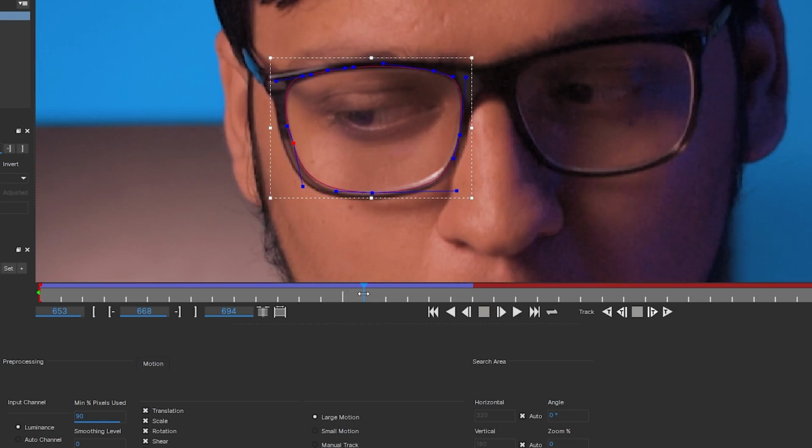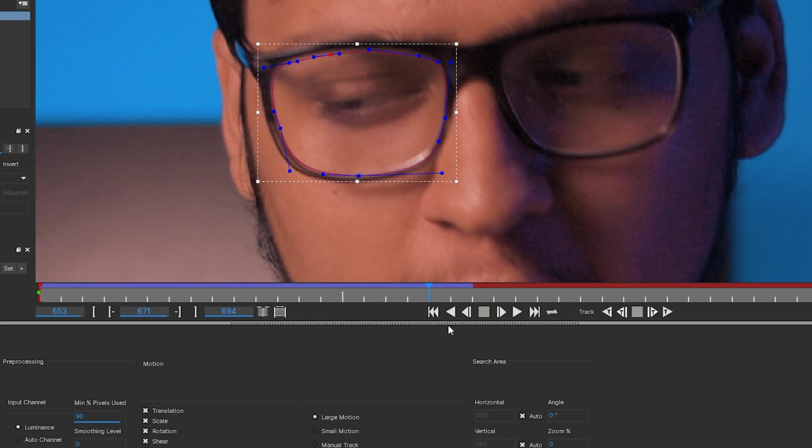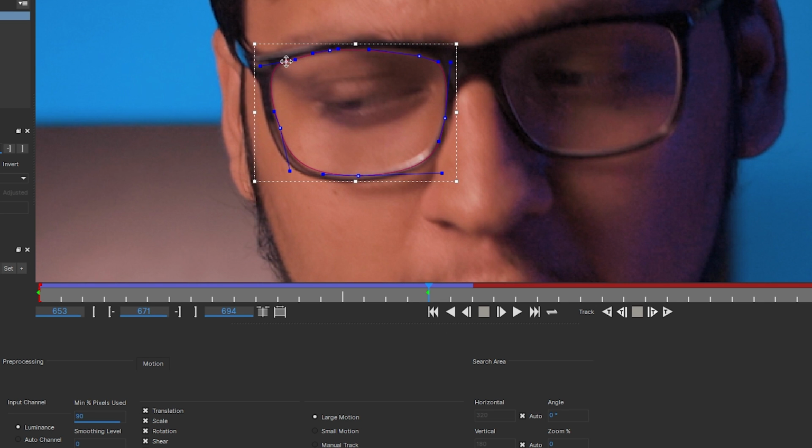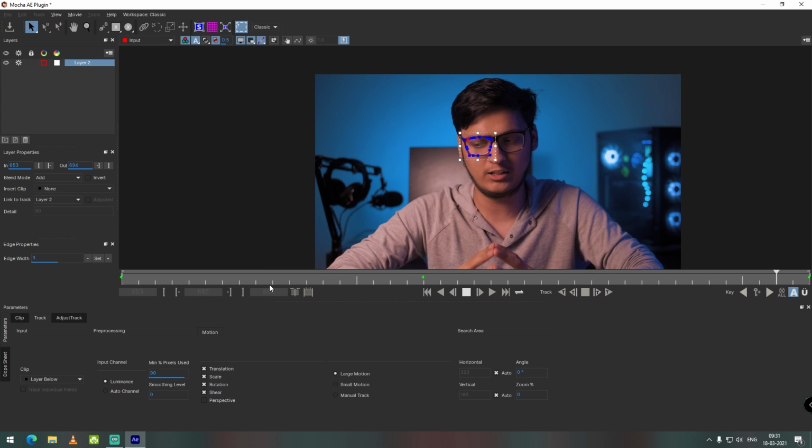Now as soon as you see the software making a mistake while tracking, pause the process, move the tracking point manually to the desired location and resume tracking again. Keep on manually correcting the mistake whenever the software makes it and you're good to go. Now that your lens is tracked for the whole footage, press Ctrl S. Now I don't know if that is compulsory, but I don't want to take any chances.